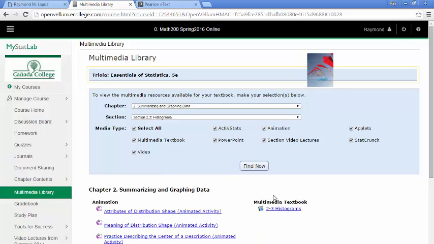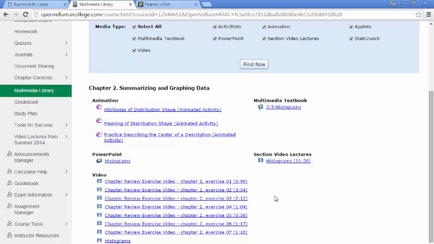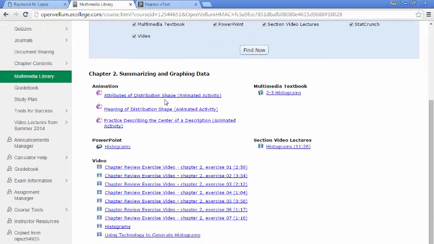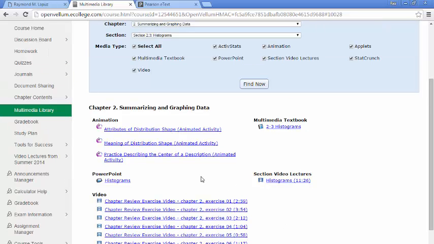You can see for section 2.3 there are animations, there's the multimedia textbook, there's a section video lecture, there is a PowerPoint, and there are other videos available here. So you should be able to learn differently using your own learning style with the resources that they have.